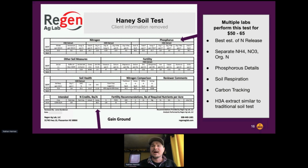So start now. And the H3A extract, that's malic acid and citric acid, these natural, plant-derived acids instead of the harsher chemistry that the traditional acid extract uses. Most of these numbers are going to be very similar between what you would see on a traditional soil test and this H3A extract. Notably, calcium and magnesium are going to be a little bit lower. And I think that's good, because that relates a lot closer to what we see in reality with SAP testing, that oftentimes soil tests look great in calcium and magnesium, but not in the SAP.